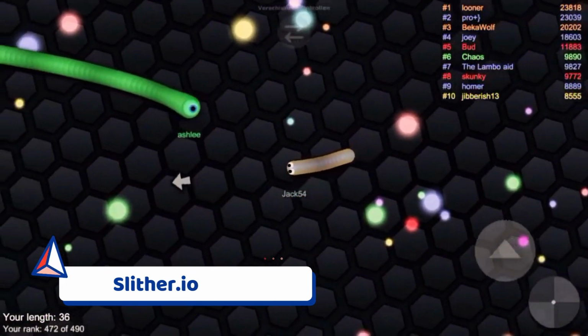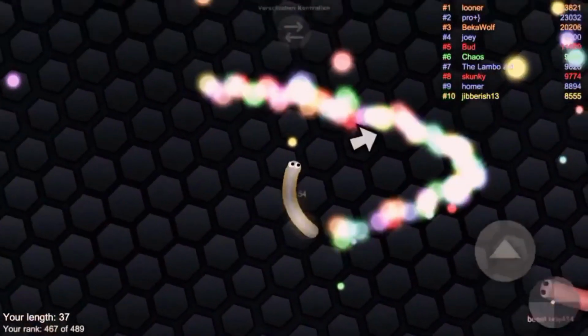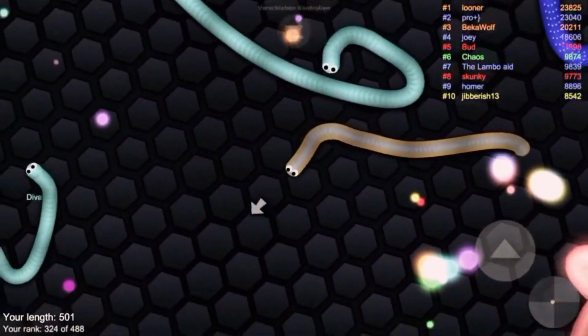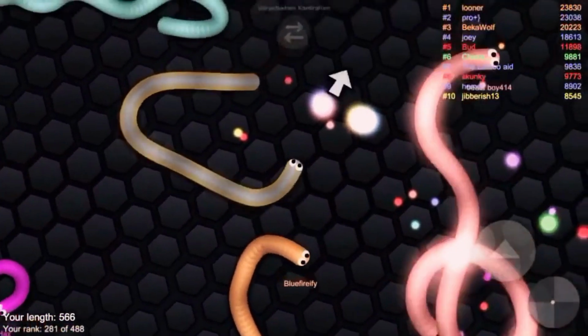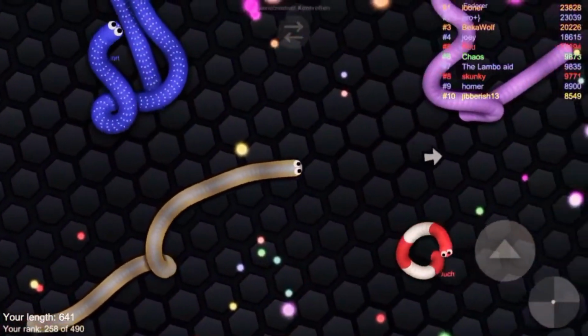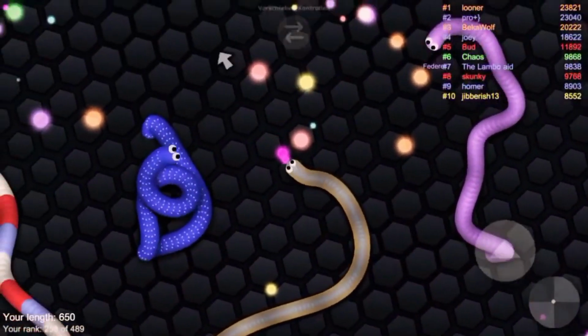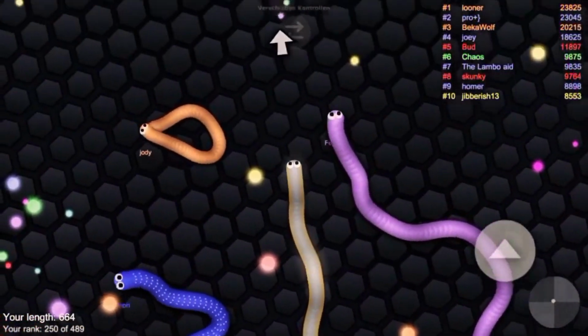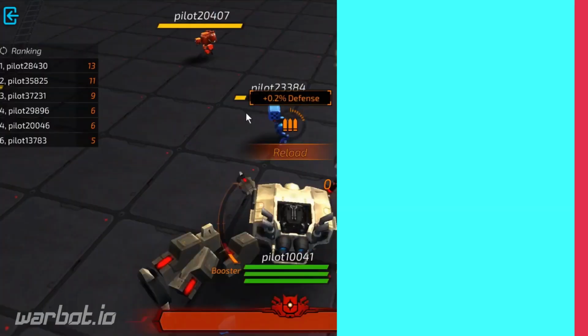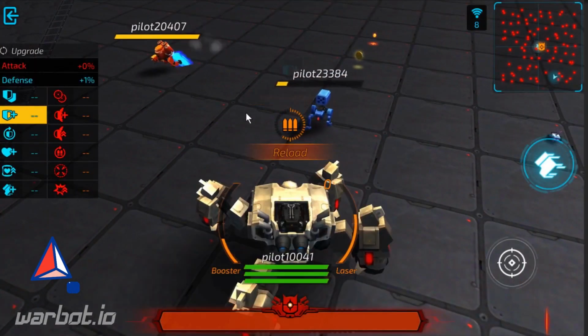Another IO game that's grown in popularity is Slither.io, which appears to take some cues from Agar.io as well as classic Snake games. It sees you slithering around a battlefield littered with small orbs of food that can be eaten to grow in size and increase your score. Movement is very important in Slither.io since players are eliminated whenever their snake's head comes in contact with another snake's body, even their own. Next up we have Warbit.io.